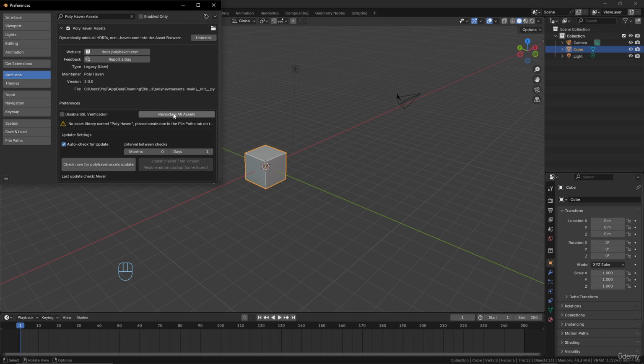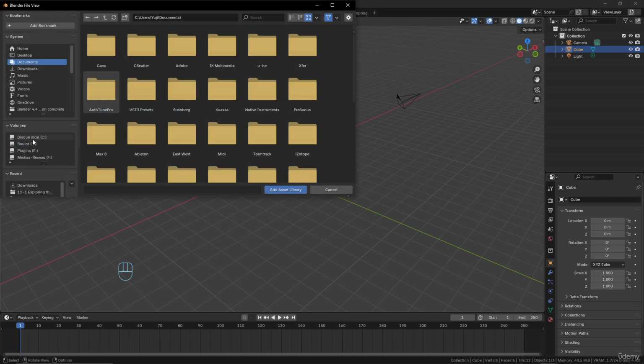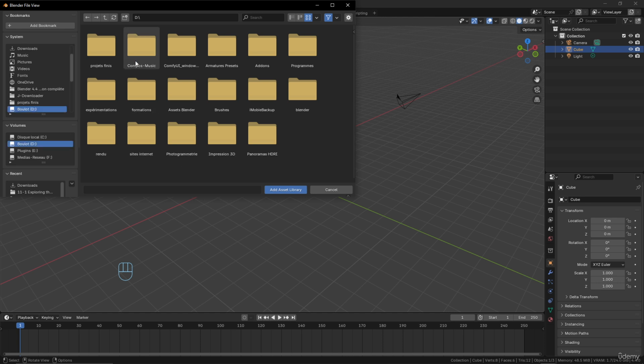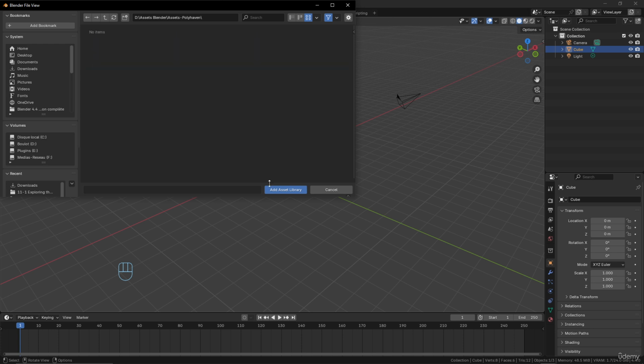Okay, so for example here I know that I already have an asset directory, so I will just go into File Paths here, add a new directory. So here for me it's just this folder where I will have assets, and the name has to be exactly the same. So okay, you go there, you call this one Polyhaven, so it has to be this folder.